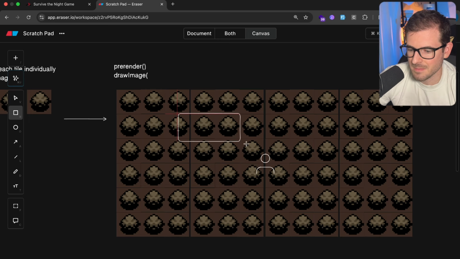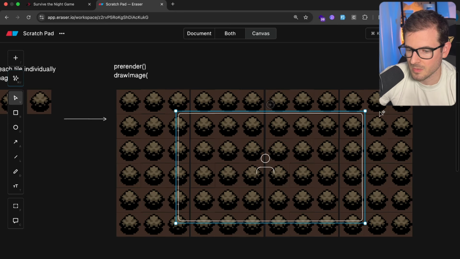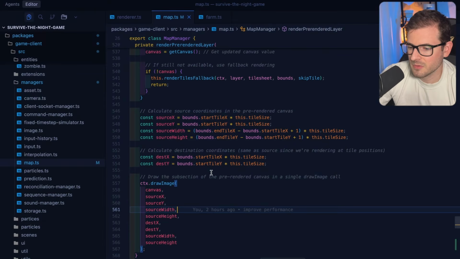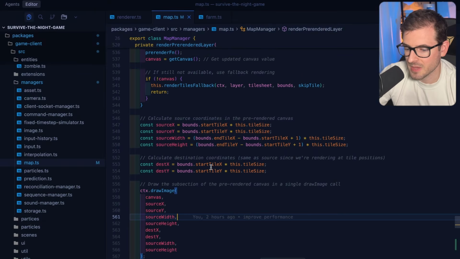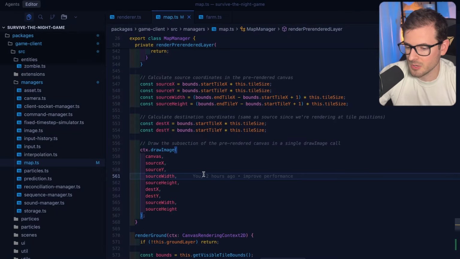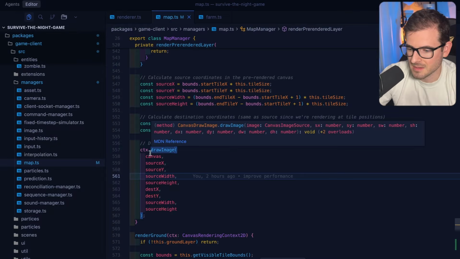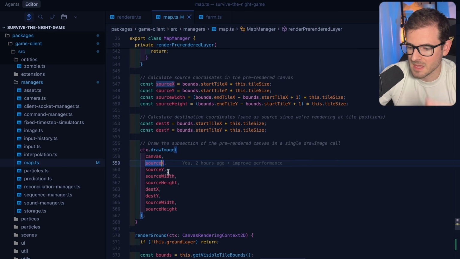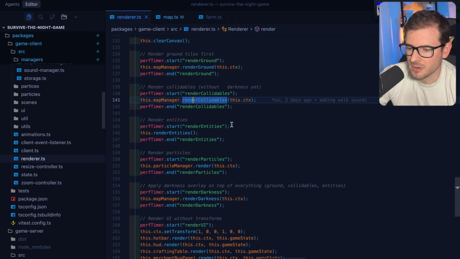We want to snip out a certain rectangle around the main image that we pre-rendered, and then we tell the canvas to just draw this region. So overall, we don't have a double for loop that's happening every single game render. It's just one simple call to draw image. Internally under the hood, the browser has some optimized methods to basically draw the image with that particular location in play, and you'll get a much faster render of that collidables map.